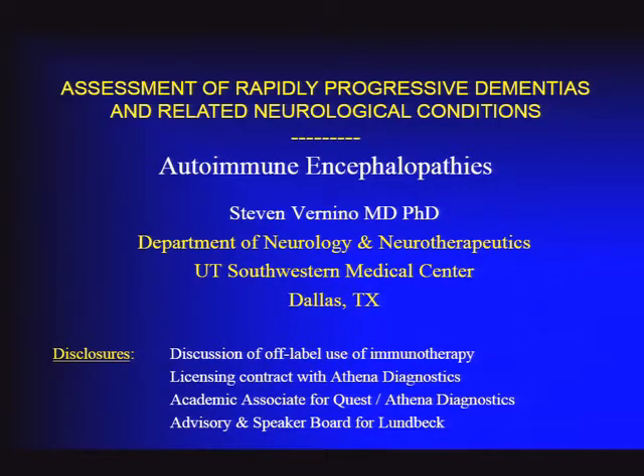In the second half of our course, we're going to talk about autoimmune and degenerative disorders. This is a course on rapidly progressive dementia. Autoimmune encephalopathies represent a rapidly progressive and exciting field of neurology, especially as we evaluate patients presenting with rapidly progressive dementias. We've heard about CJD, which is always a concern in the differential, and since there's currently no treatment for that, we want to make sure we don't miss treatable infections or treatable autoimmune forms of encephalopathy.